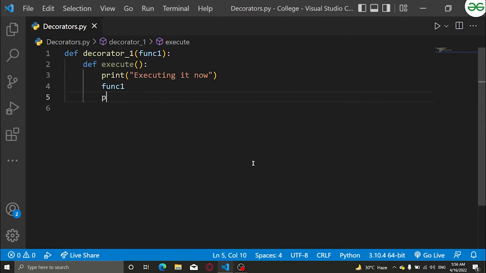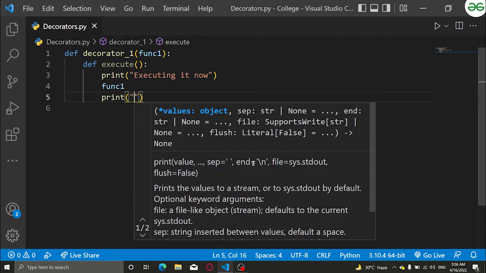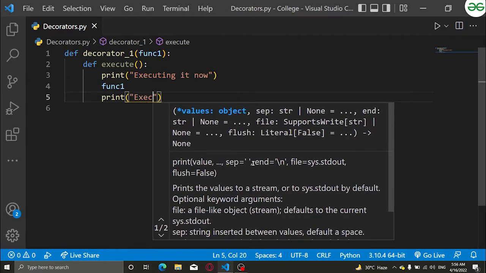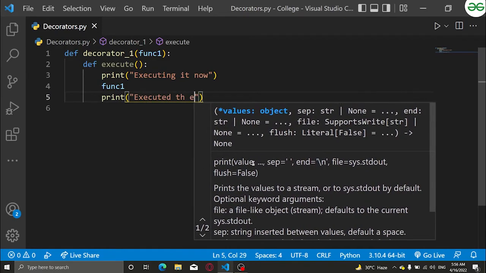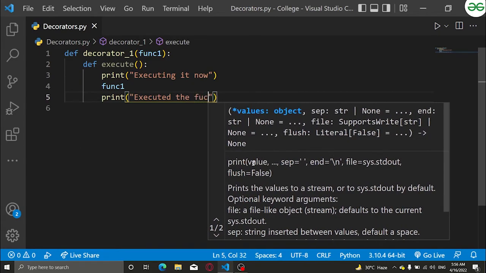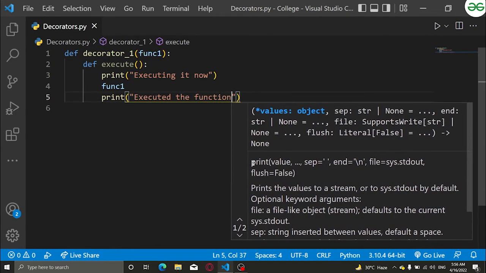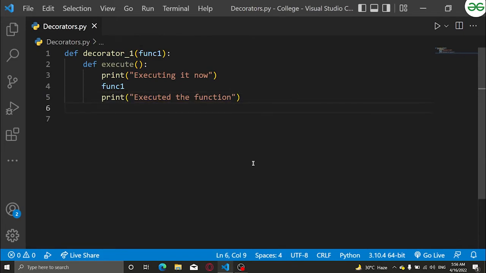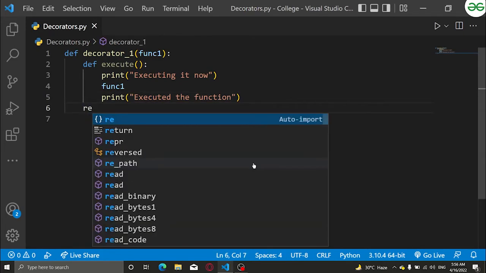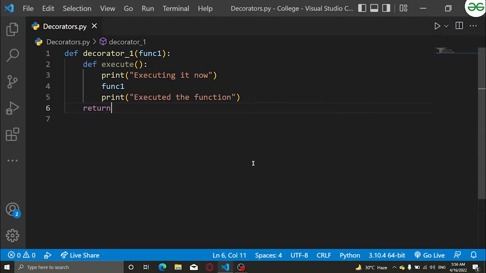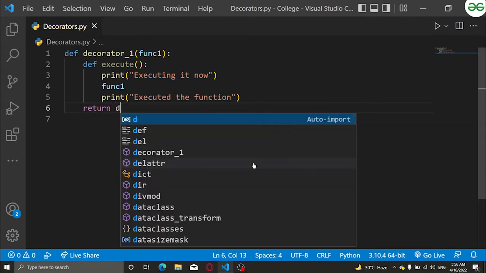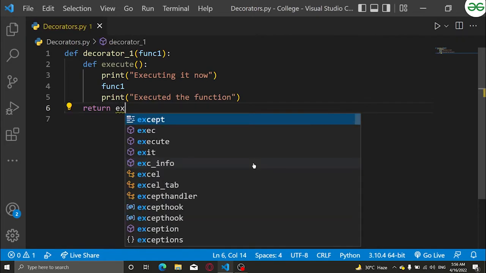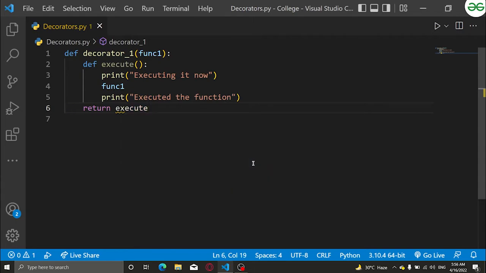Then I want to print "executed the function", and then I will return the function, that is execute.